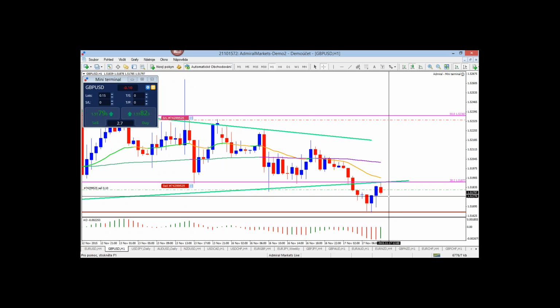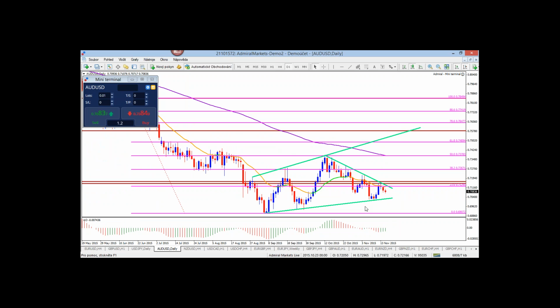Now the Aussie USD is interesting too, so that's the pound USD, that's the majors. Let's take a look at some others. The Aussie is interesting as well. It has a resistance trend line and a support trend line acting nicely, and I'm looking for a break of one of those two. In fact, not jumping in a trade right away, but if it does break those trend lines, then I would be interested in zooming in and keeping an eye on this pair on an hourly and 15-minute chart.